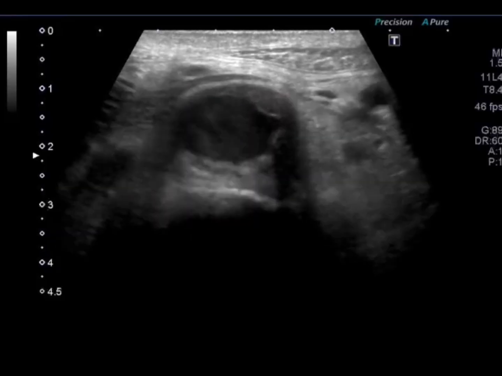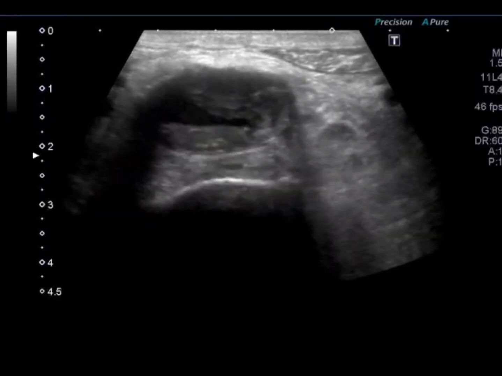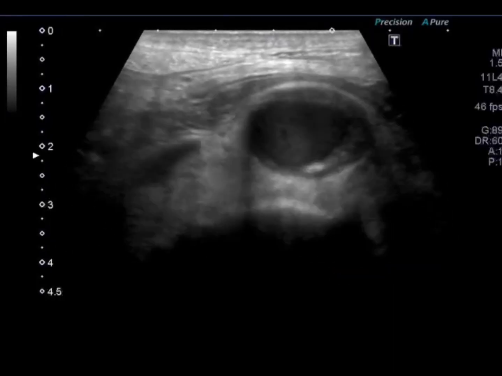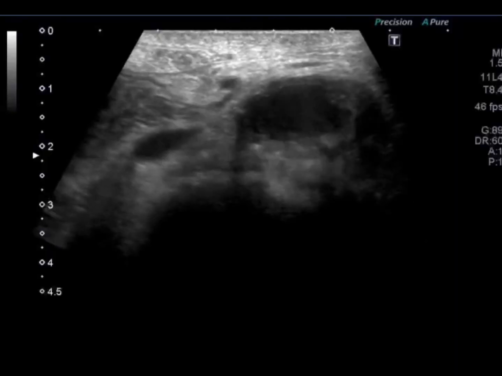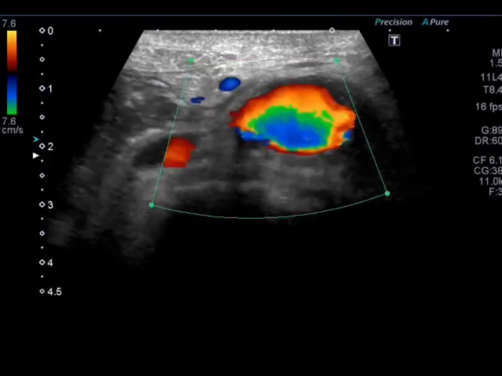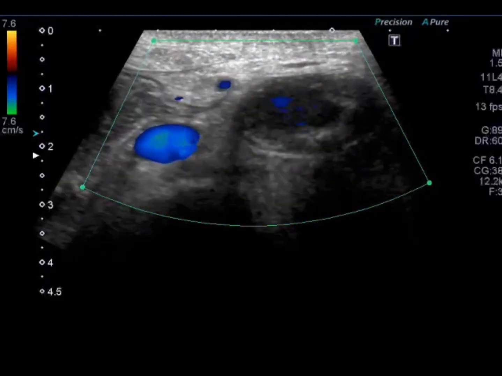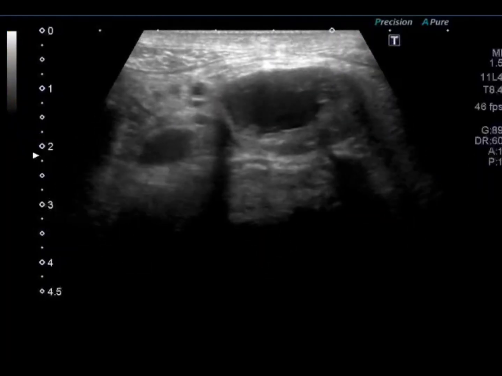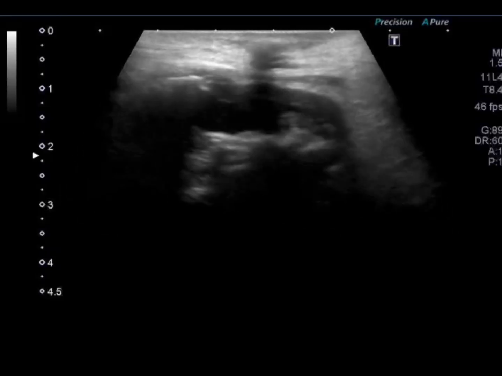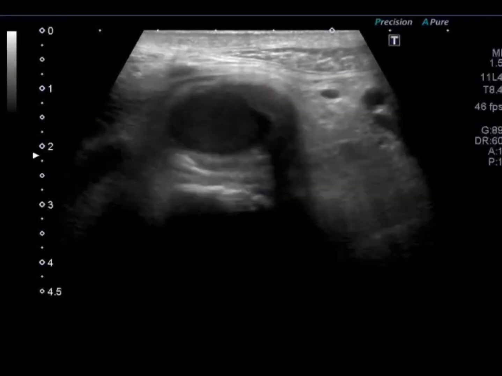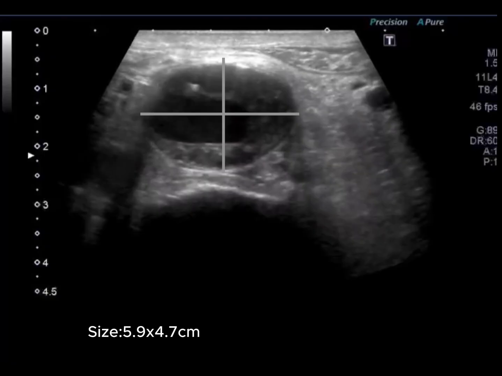We can also see that there is no para-aortic fat stranding and no retroperitoneal hematoma or collection, which excludes the chances of rupture. The ultrasound won't give us the best abdominal aortic aneurysm measurement, so we should advise further evaluation with CT angiogram to get the best measurement. Here is the measurement we took from the largest part, which is about 5.9 into 4.7 cm from outer to outer wall in transverse view.